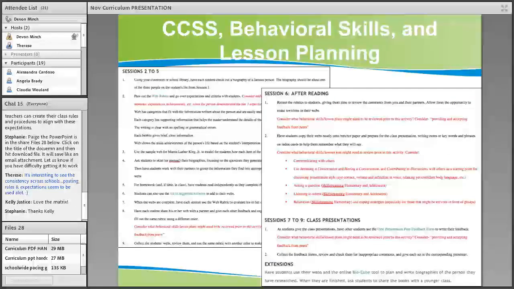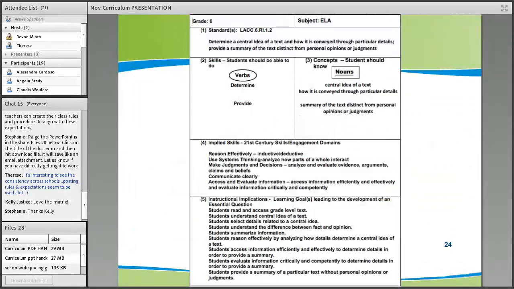Once you've unpacked your standard and you're moving towards developing your essential question and then designing lesson plans that outline activities for each day, you want to consider building into your lesson plans specifically when and with what lesson plans you're going to be teaching those social skills that you identified in step 4 previously.